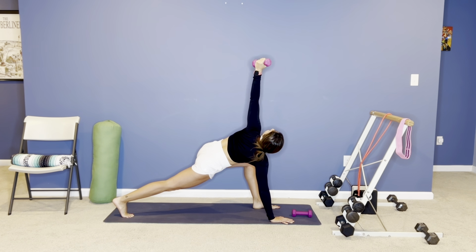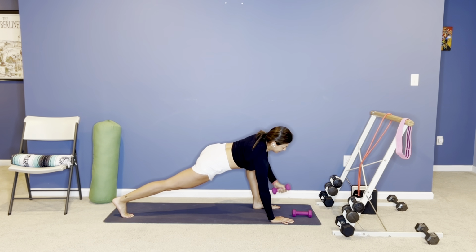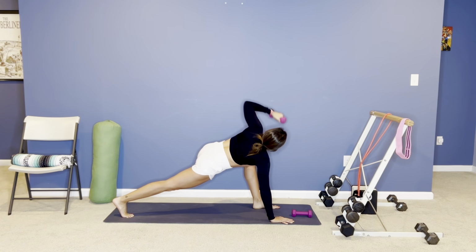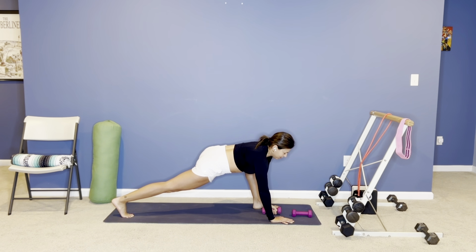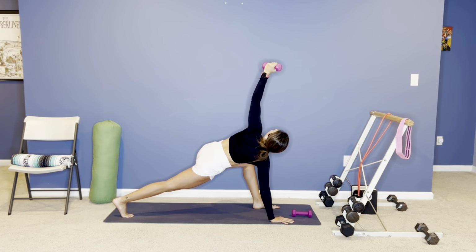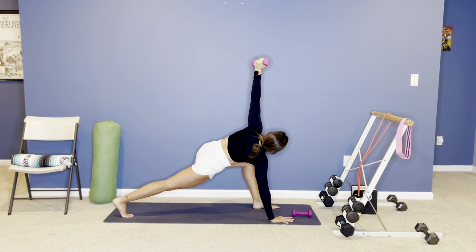Inhale, creating a space in between your rib cage. Exhale to lower. Inhale to reach up, up, up, up. Exhale, lower down. One more. This time you're gonna hold the top. Ground it through your right hand, activating your serratus anterior.